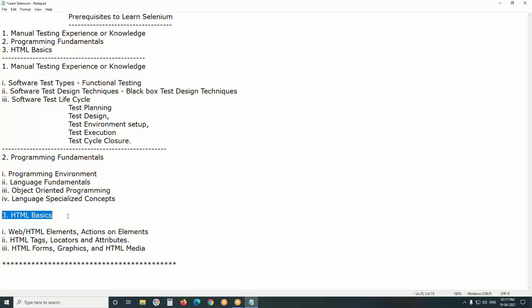Say, for database operations, no front-end object reference is required. But for most of the functional test operations, front-end objects like edit boxes, links, images, checkbox, radio button, drop down, etc., object or element reference is required.